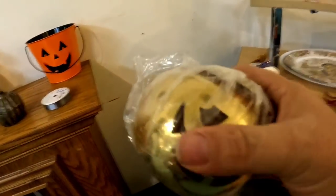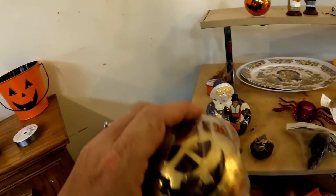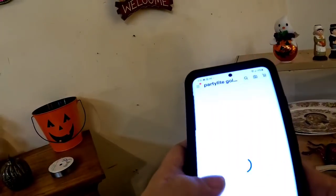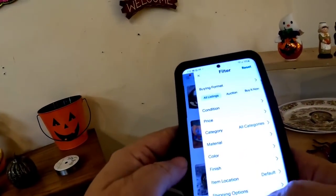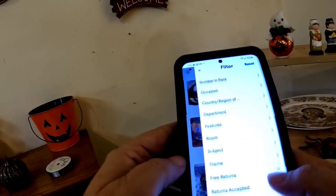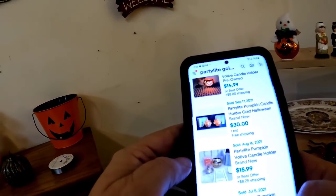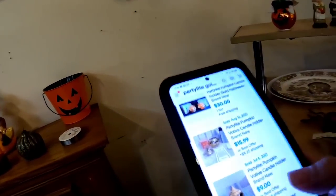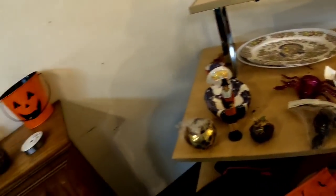And then a Party Lite pumpkin. Some discontinued Party Lite can be worth big money — that was marked at $2.50. Looking it up, with me having to double it would be $5 to you, and it looks like these only sell for about $9 to $10, some at $15 but a lot were lower priced. So I did decide to leave that as well.